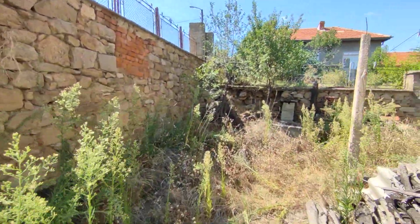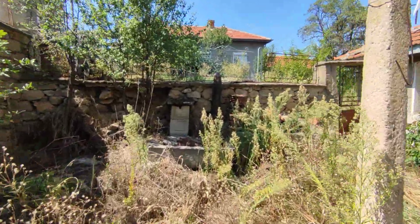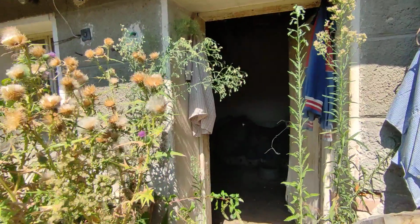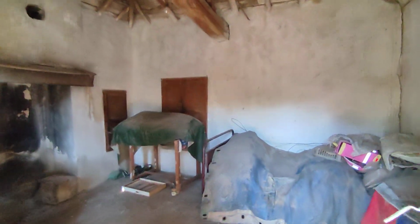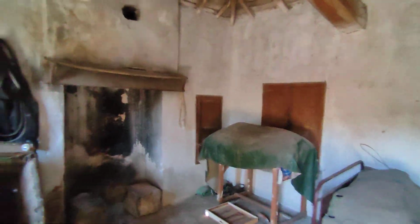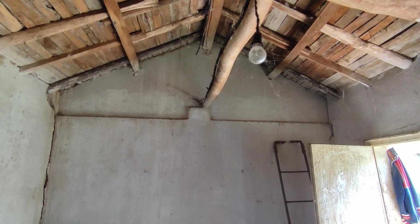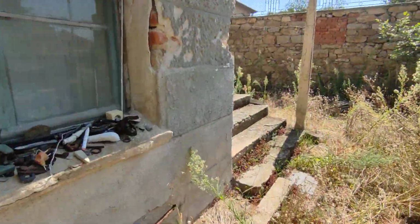I'm going to walk around the back, show you this plot. Not seen the paperwork yet. Oh, one more room to show you. This little summer kitchen they've added on the side here. Beautiful fireplace. Lovely cupboards built into the walls. Another sort of 4x4 room. You can see there, the roof looks pretty good. Needs some new ridge tiles by the looks of it, but not too bad.